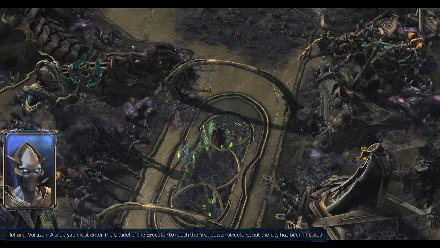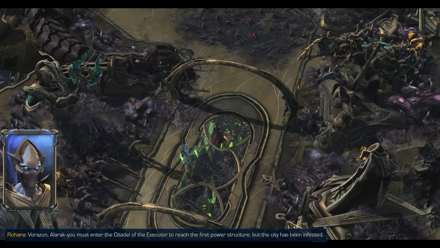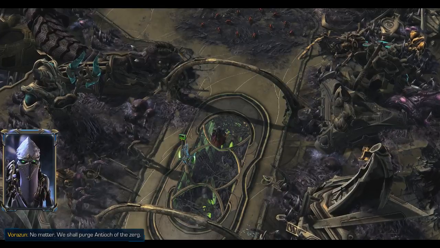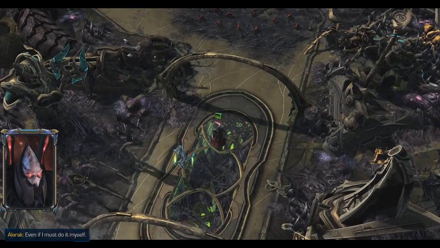Vorazun, Alarak, you must enter the citadel of the Executor to reach the first power structure. But the city has been infested. No matter. We shall purge Antioch of the Zerg. All by ourselves.